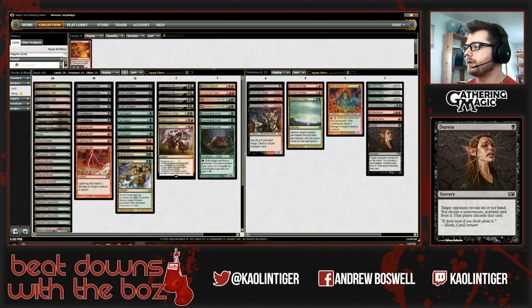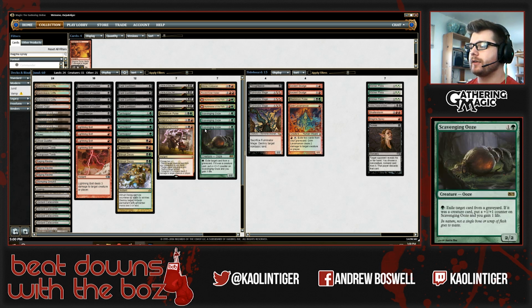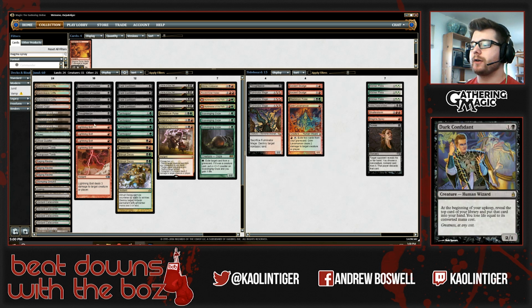Also, this Duress isn't always in, but essentially these cards here almost never change, and what's in my main deck almost never changes. So occasionally something will move around a little bit, depending on what I'm going to face, sometimes I'll have a Grim Lavamancer in my main deck. But typically speaking, this is just what I run with.